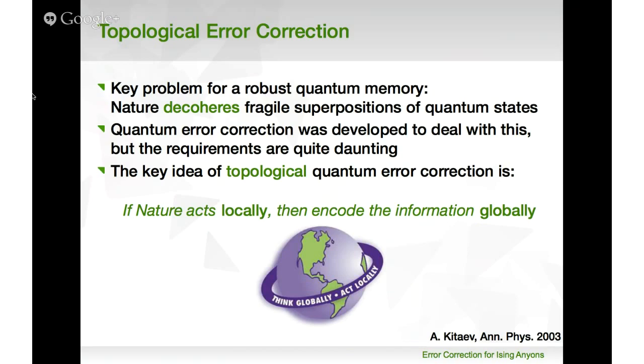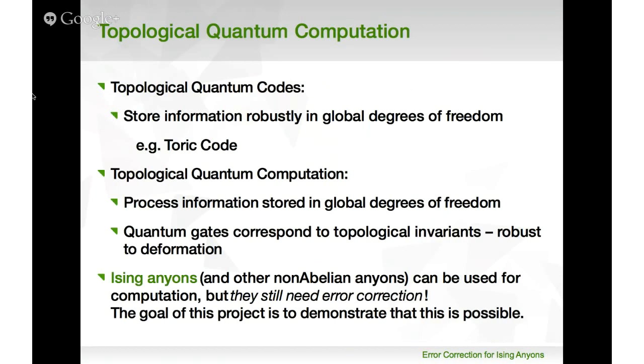So what are these topological quantum codes? Well, I already told you the main idea: store information robustly in global degrees of freedom. The example that we'll use at first is the toric code. So Kitaev also had a few other insights for why these topological degrees of freedom would be interesting. And it turns out something you can do with something called non-abelian anyons, which I'll get to in a minute, but you can't do in the toric code, is you can actually do information processing. You can do topological quantum computation. So here, instead of just a quantum memory, we're interested in actually doing computation.